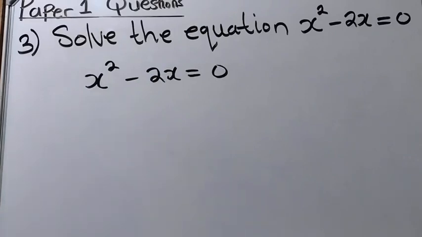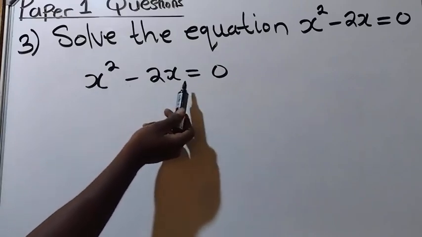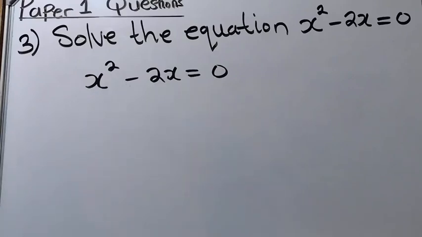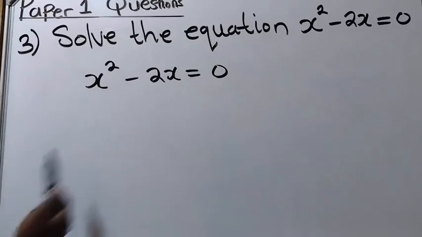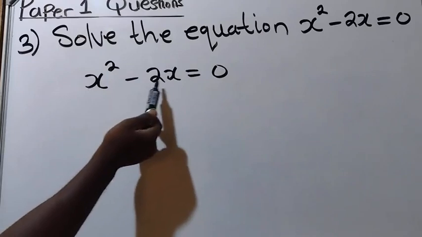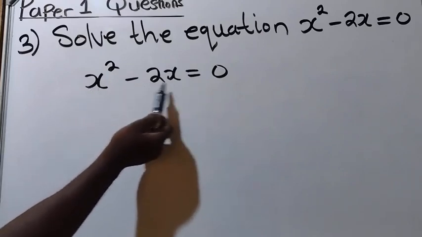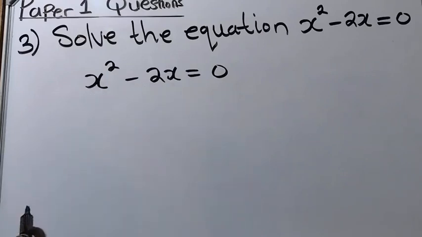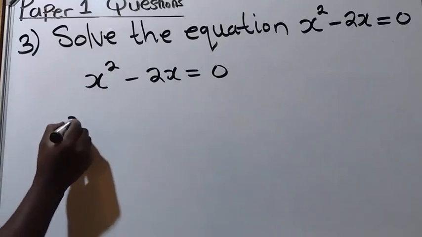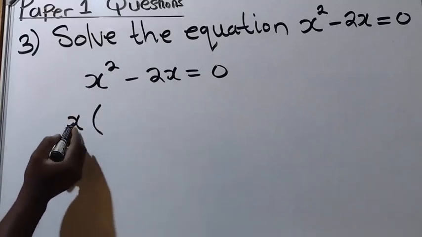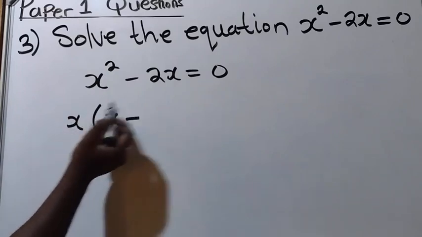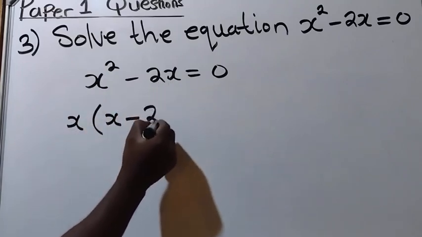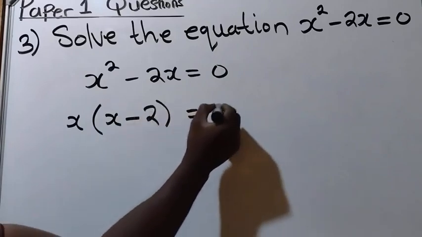Alright, so from here, what we are going to do is, we have x squared minus 2x is equal to 0. So what you're supposed to do here is try to factorize these terms, x squared minus 2x. Because you can see, here you have x, even here x. So the common letter here is x. So you factor out x, open bracket, x into x squared, you're just going to remain with x, minus x and x will go remain with a 2, you close, then is equal to 0.